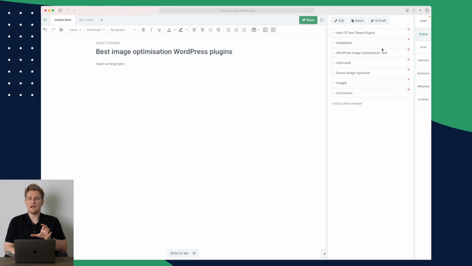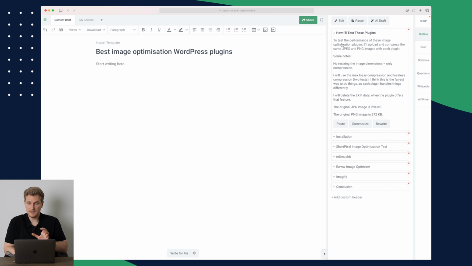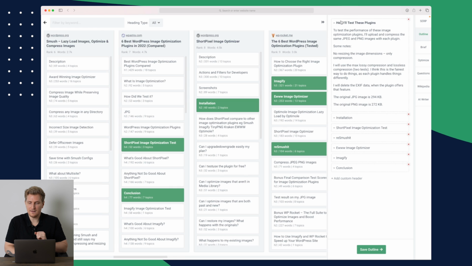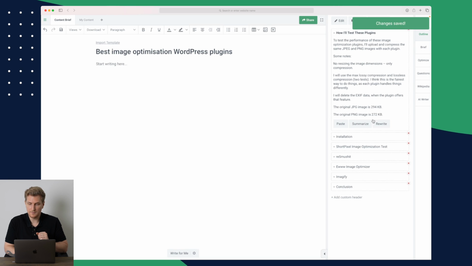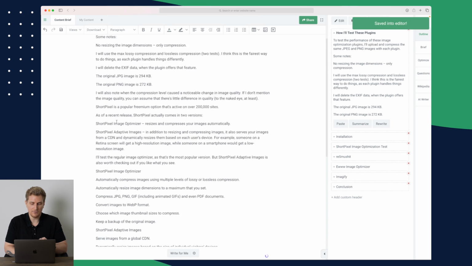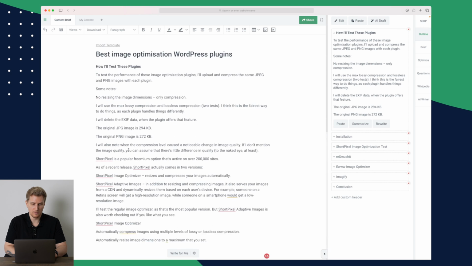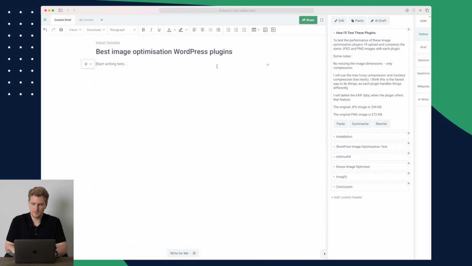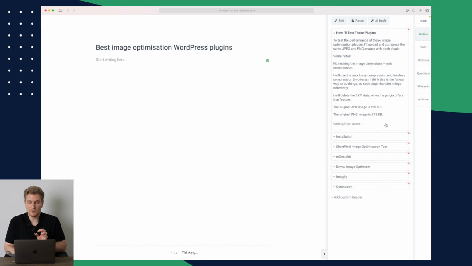So what you can do now is edit these fields, because here we have the entire section, including the text. We can edit these different fields by, of course, adding new ones or removing some. But we can also summarize this specific point. We can also paste the entire point if we just want to use it. Of course, we don't want to do that. And then we can rewrite it. So let's say I like this one, but I want to rewrite it so I'm not hit by duplicate content.